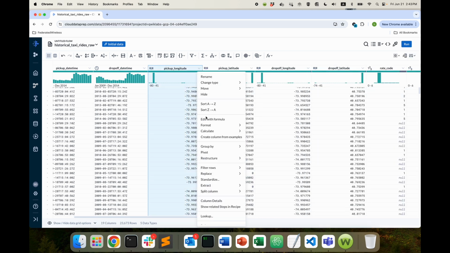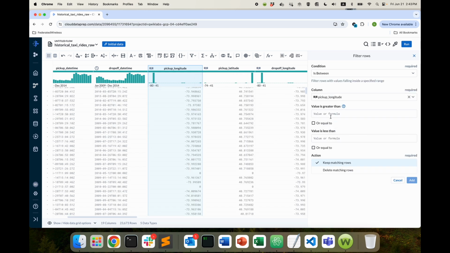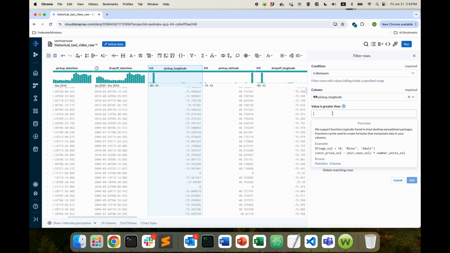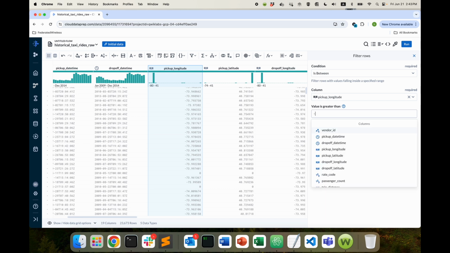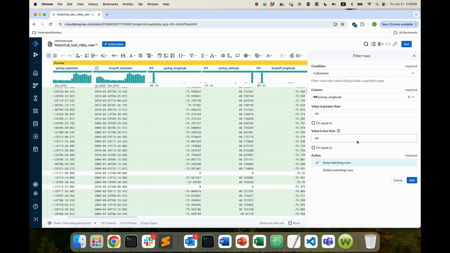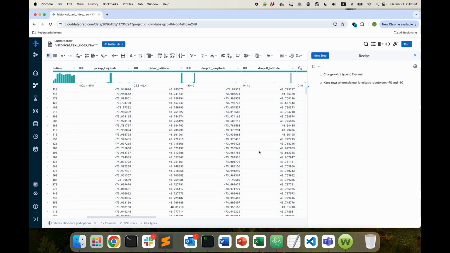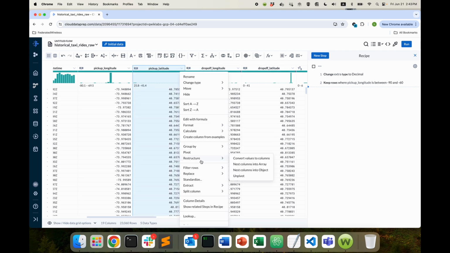We can do this by filtering rows on column values. Let's make it between 90 and maybe 60, and add. We do the same for the latitude, drop-off longitude, and drop-off latitude. Let's do it quickly this way.